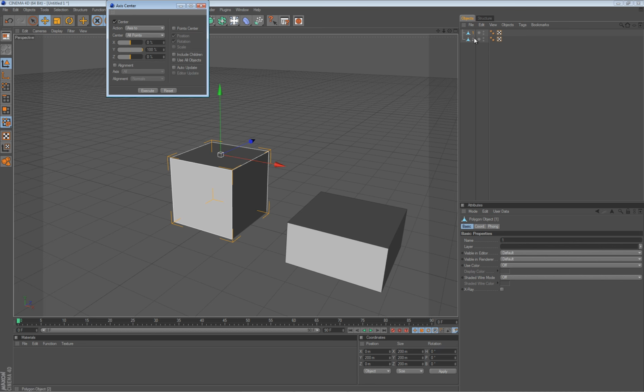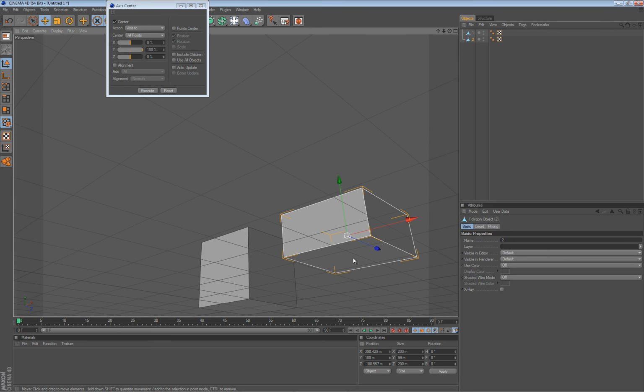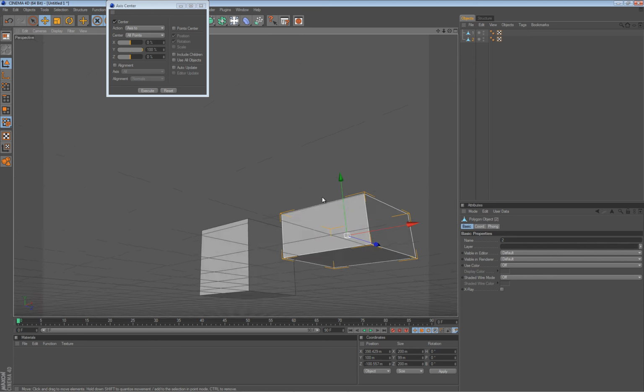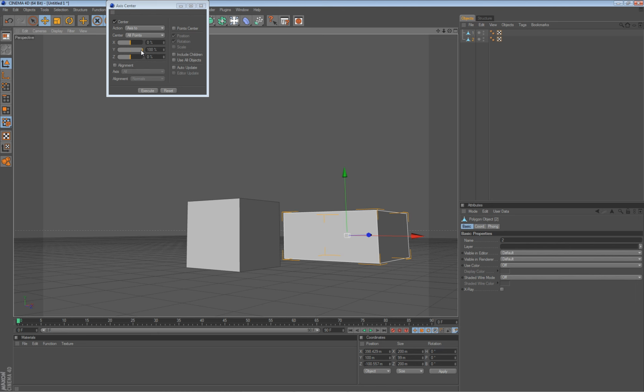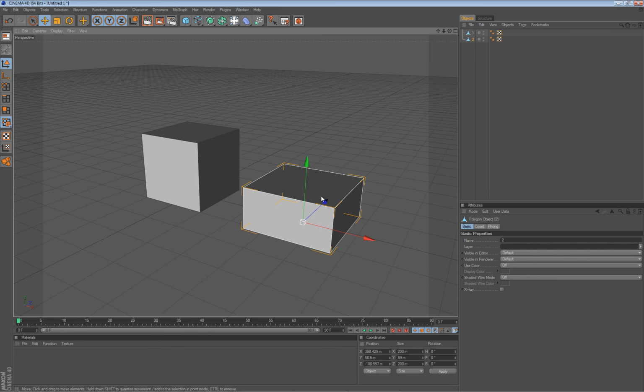So let's select our other cube, and we can do the complete opposite. Why? Because we want this axis to go all the way down here to the farthest bottom of this object. So we will invert this value to minus 100%. Okay, hit execute. And now we have set our axis properly for the alignment.